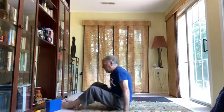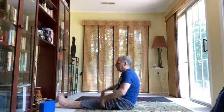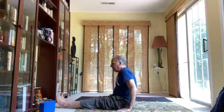Now let's release the legs. We're going to extend the legs out long. I'll turn here. Extend the legs out long. Palms come to the side of the hips. We're going to press down into our palms, flex the toes back to the nose, and lift your heels only. So the arms are nice and straight here. We're lifting the heels, Dandasana, staff pose. Holding here.